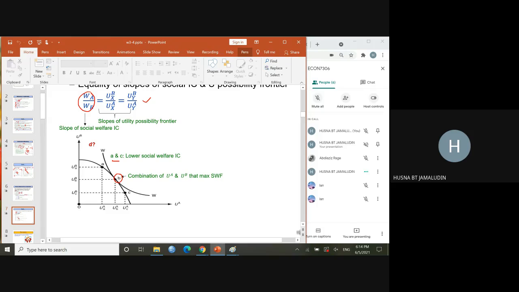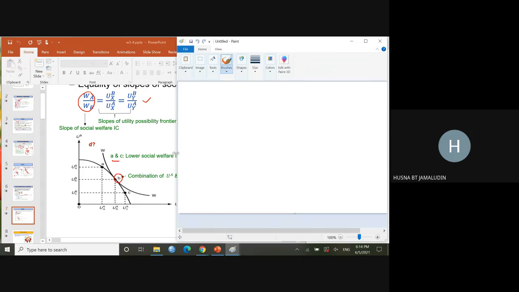Okay, it's working now. So let me draw a diagram. I hope that you can see my screen. Okay, the same diagram. In order to learn economics, you really have to draw many diagrams. So this is utility for person B. This is utility for person A. This PPF, production possibility frontier, is for the producer because we call it production, right? So production is for producer. This PPF should be tangent with your indifference curve. This is your indifference curve. Indifference curve is for consumer.